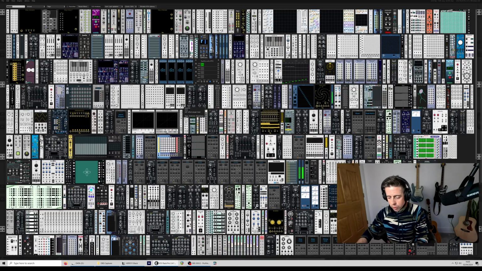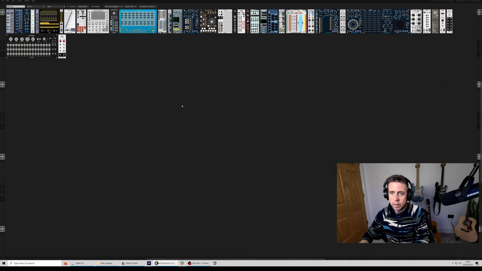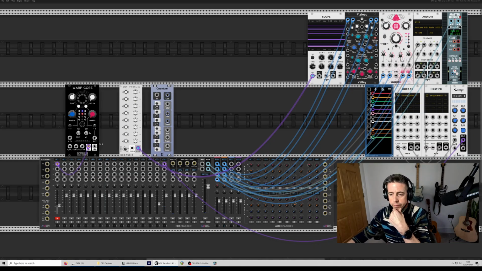The next thing I need is a quantizer, and I'm going to use a module called Quantum so I can choose which notes to use. And then I'm going to reduce that down to, say, about 6 channels. We can tweak that later. So if I put the output from Polyphonic into Quantum, and then I need to choose some notes. So I'm going to use D minor roughly. So we'll have D, F, A.